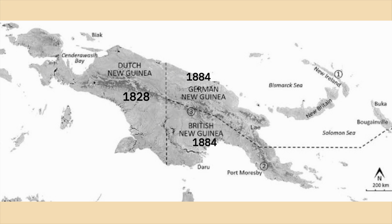One part is about how warlike tribesmen from Dutch New Guinea, called the Tugeri, used to travel in their canoes along the south coast, across the border and into British New Guinea. They attacked and killed people in any villages that they found. The other part of our story is about how, because of these attacks, changes were made to the border between Dutch New Guinea and British New Guinea.